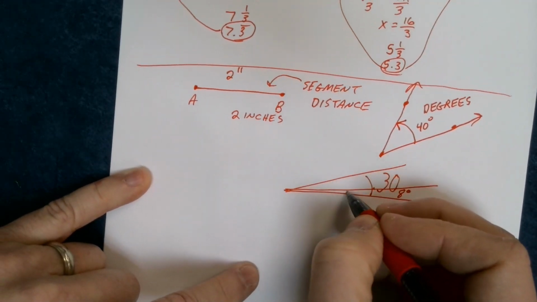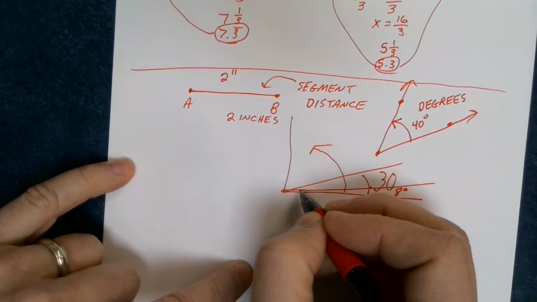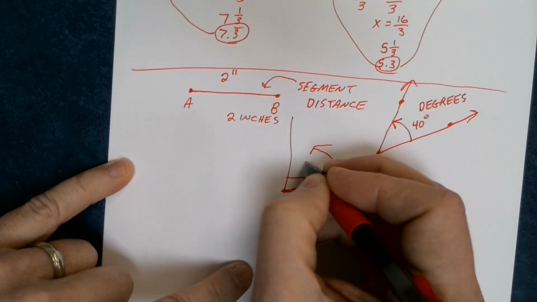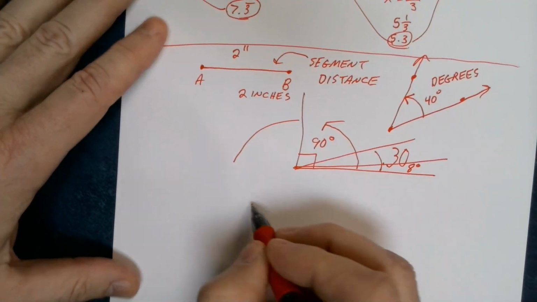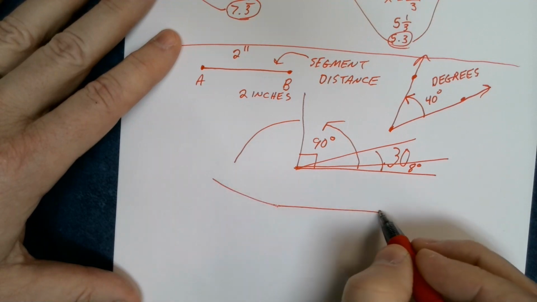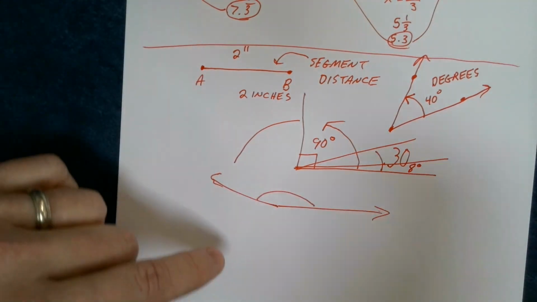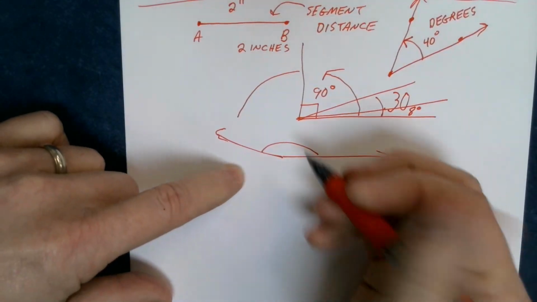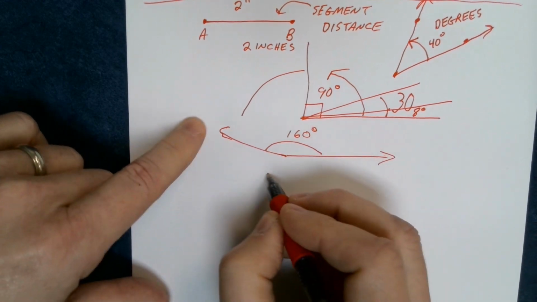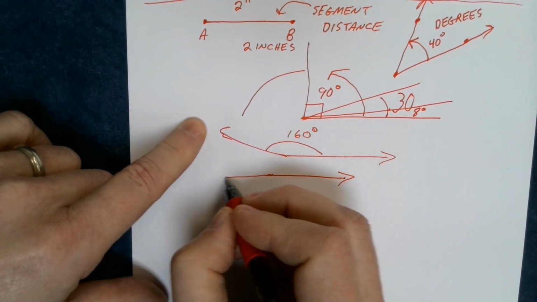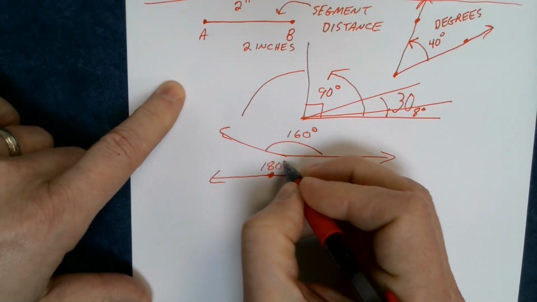And if I keep rotating up on this, and I go straight up and down, this opening right here is 90 degrees. If I keep rotating it here so that my ray looks like this and like this, I have this big angle. This angle is over 90 degrees, and it might be somewhere around 160 degrees until it becomes perfectly flat. And this would be 180 degrees.